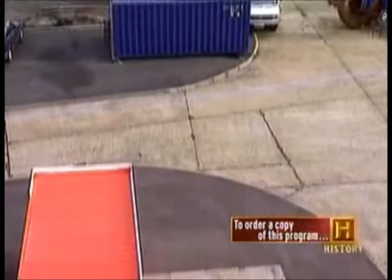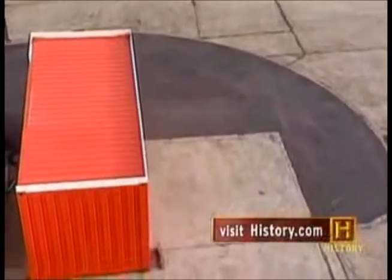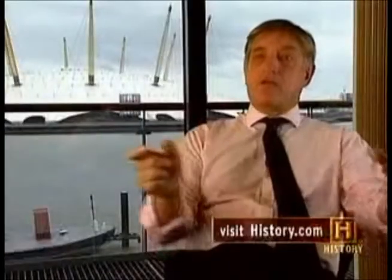An international standard container is exactly that. They are precisely within a couple of millimeters the same size at the corners, because all those corners join together. So that's a wonderful thing about building with them, of course, that you don't have the problem you do with, say, bricks or blocks, which come in slightly different sizes and you have to make it up with cement. Containers are going to be perfect, so you can buy them anywhere and they all work.